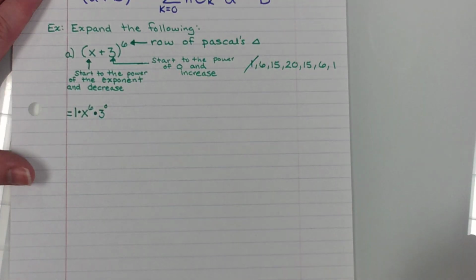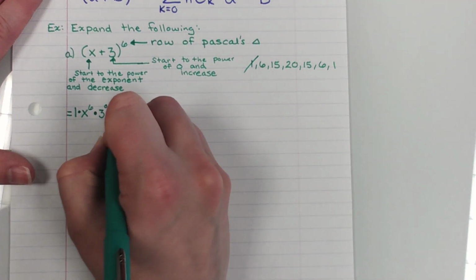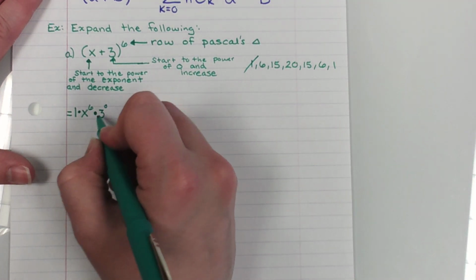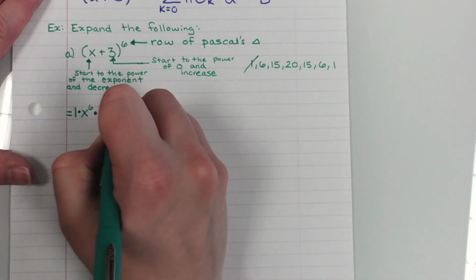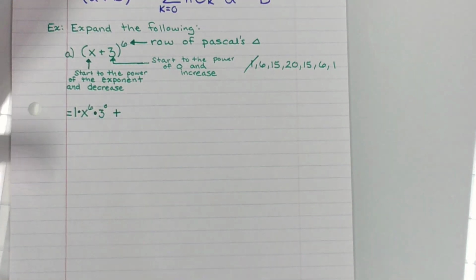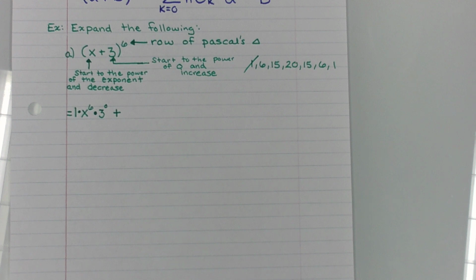Now, granted, that being said, what's anything to the power of 0? 1. Do I technically have to write it? No. Do I find that people tend to lose it at times if I don't write it? Yes. That's why you'll see me write it every time. If you're okay with recognizing that that's going to turn into times 1, you can skip it. So, all 3 of those things, then you need to write the plus sign.